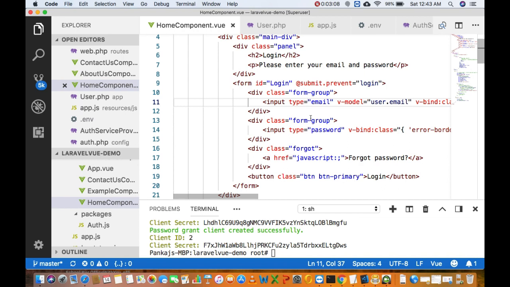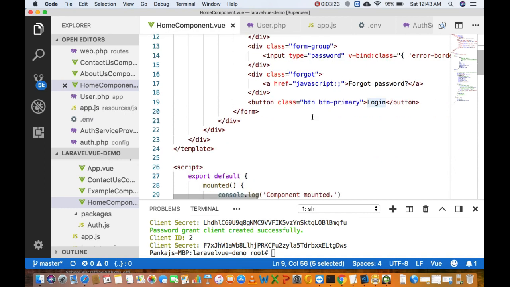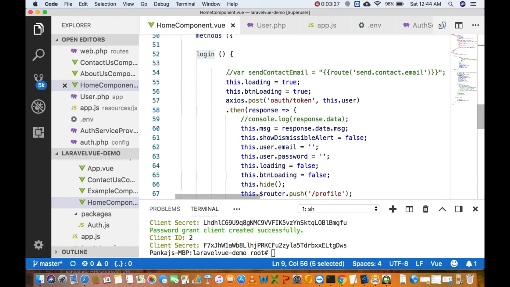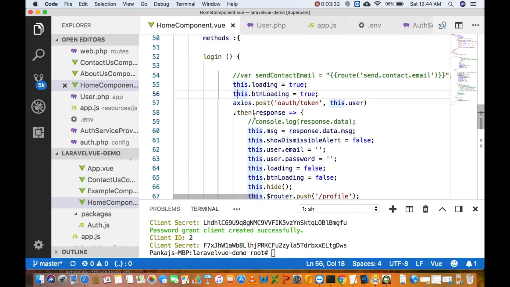If we click on this submit button, it will call this function, that's the login function, and in my login function, I have defined all the code here. You can see I have defined all the things in this login function.